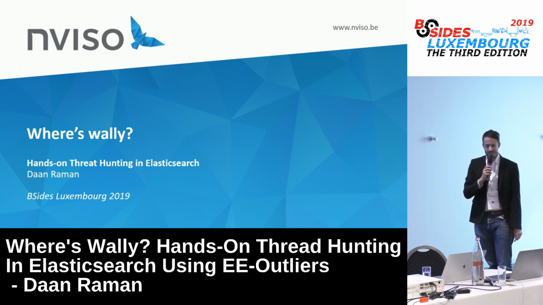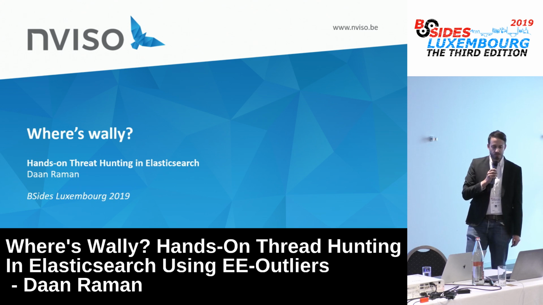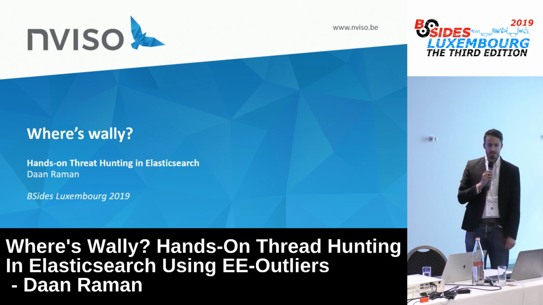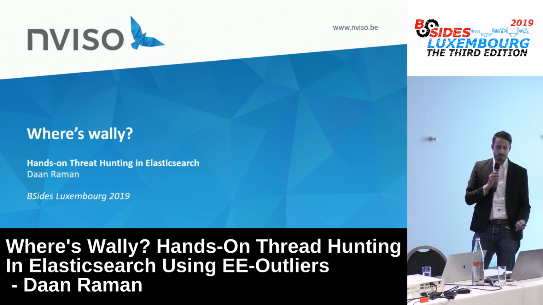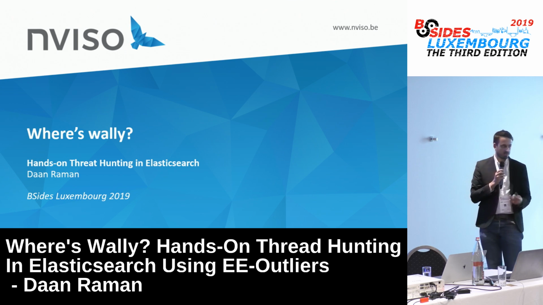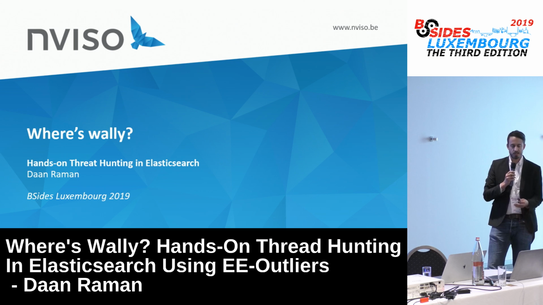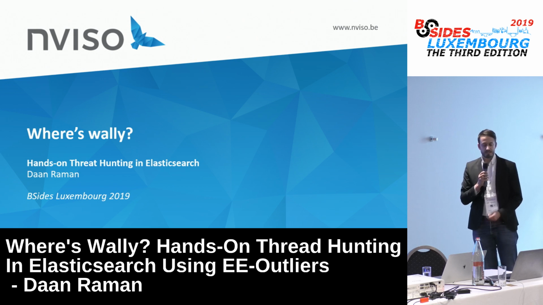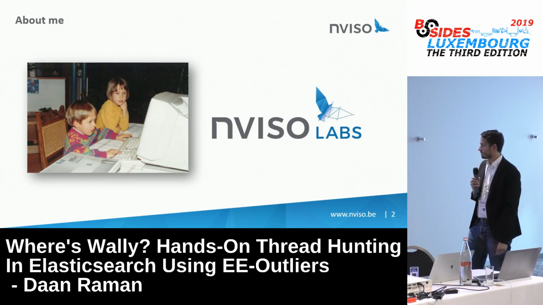I have a bit of content, but I try to keep it very hands-on. So indeed, my talk is about hands-on threat hunting in Elasticsearch. This year I open sourced a library or a framework to help you with this. It's called EE-Outliers. The talk will be about a few of the concepts or the principles that I implemented and the reason why I did it.